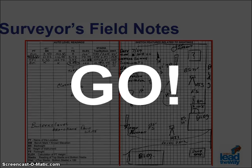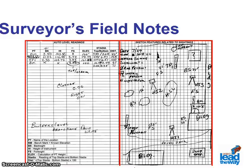Generally, field notes contain measurements, sketches, descriptions, and other miscellaneous information. Modern equipment may have an automatic data collector as part of the surveying instrument, but it is a very rare individual indeed who does not take supplemental notes in the field.